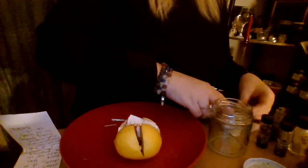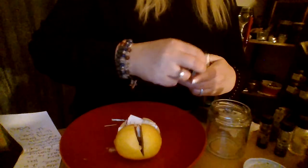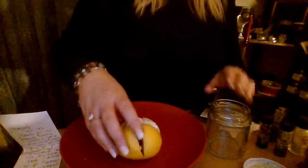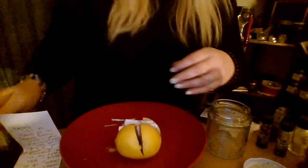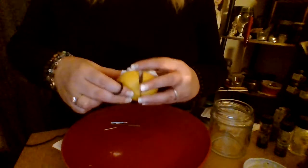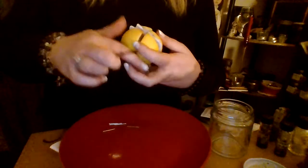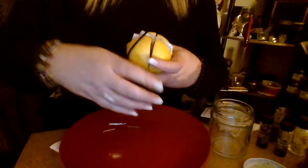I'm also going to put in some separation powder. And a little bit of restless powder because we want the guy to be restless. And what I'm going to do is bind that. Whilst you're binding it, you can either put your nails through it, 9 nails, 5 nails, 7, whatever your number is. I like to make it odd. You can bind it that way, or you can use the yarn. I vary it, it's just whatever mood I'm in.